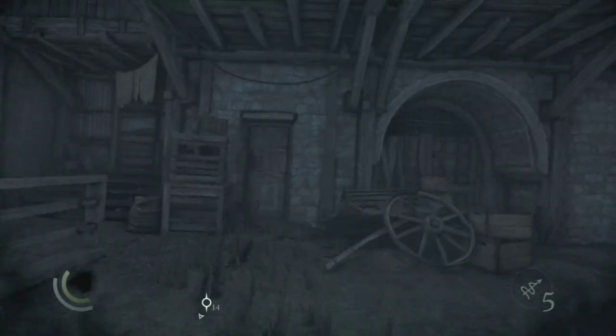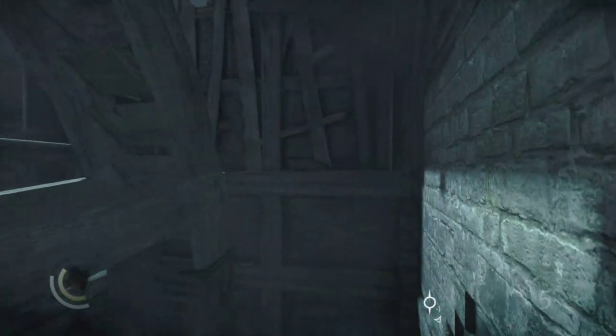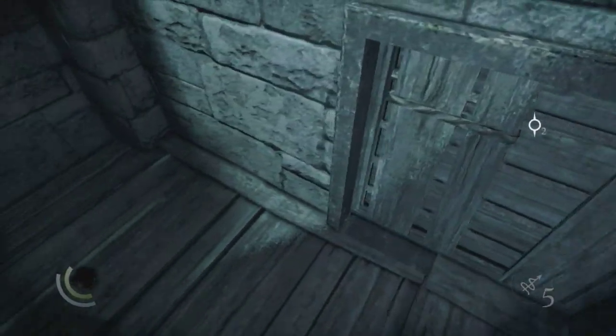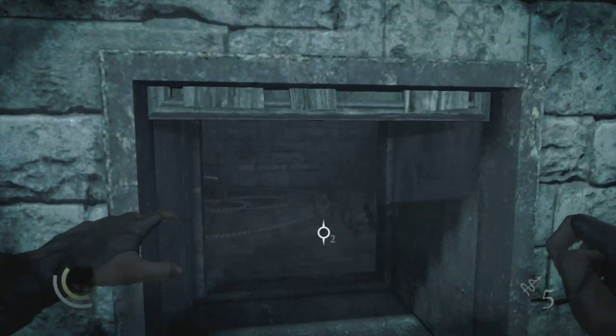But in order to advance to the next part of the map, we've got to get this out of the way. And it's actually pretty cool, and it doesn't take that long to do either. You've got a vent right here, and the switch to open it is right next to it. This switch is practically invisible.